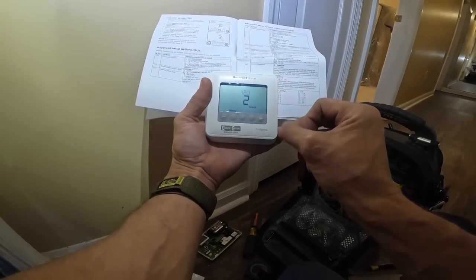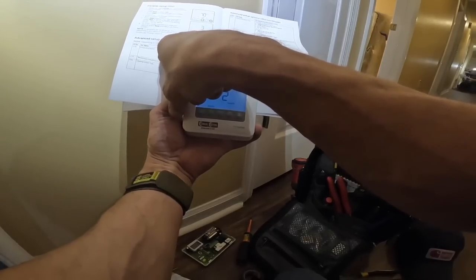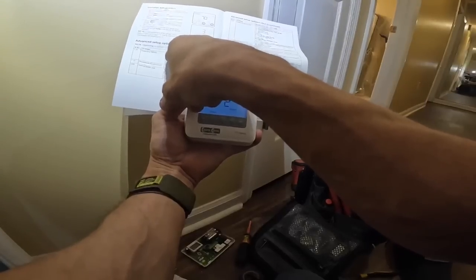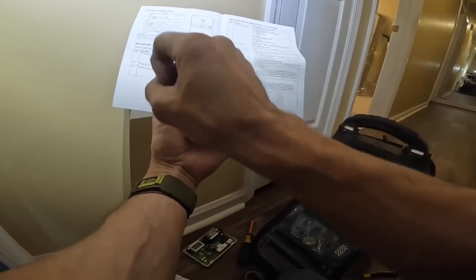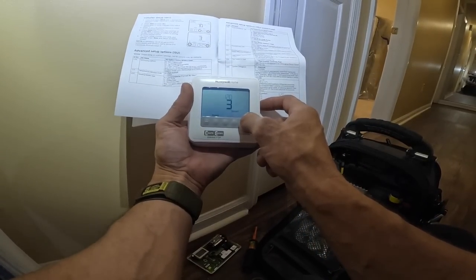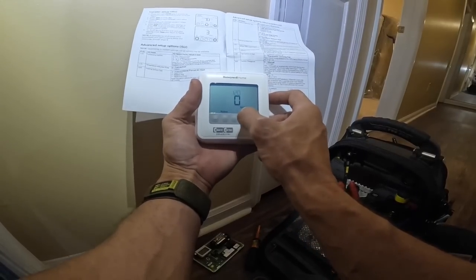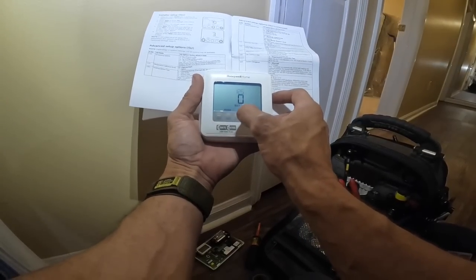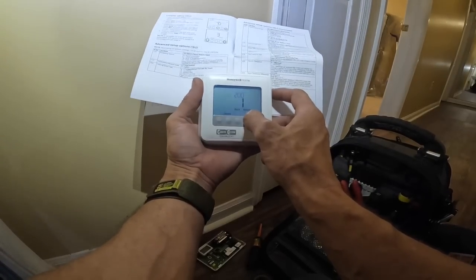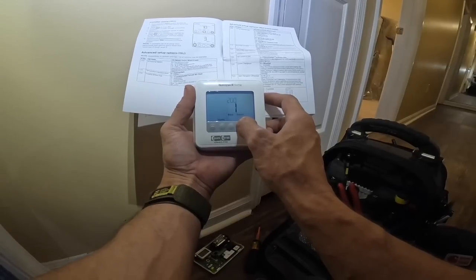Is that okay? You said 5 and 2, that's different on the weekends. So we can do 5 and 2 or 5, 1 and 1, so that you have 5 days a week that are all the same, and then different for Saturday and Sunday. Which one would you want? What if I go with no programming at all and then just turn it on and put it on? Yes, sir, we can do that. Then at a later date, if I decide to look at your video and see how to program, would I be able to do that? I think I do have some videos doing that.